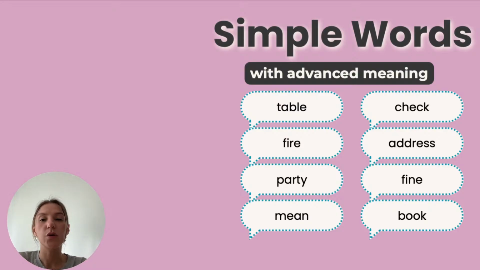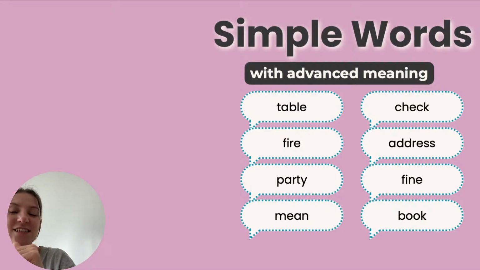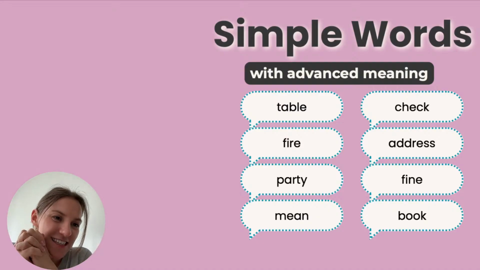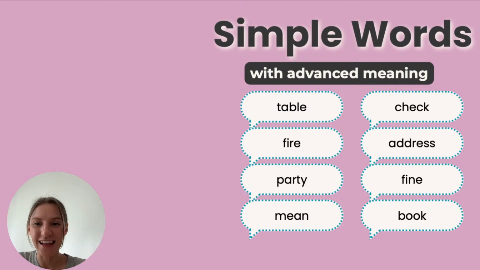This quiz is going to work the following way. First, I will show you a sentence using a simple word in a surprising advanced way. And I will give you 3 options, A, B, or C. You will have 20 seconds to type your guess, A, B, or C, in the chat. And please don't be shy, stay active because you are here to learn, right? And then I will reveal the correct answer and we'll talk about what it means with more examples. I hope that you are ready to accept this challenge.